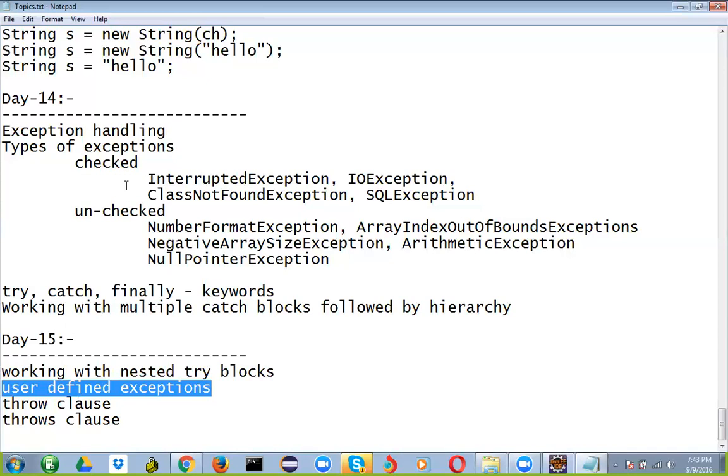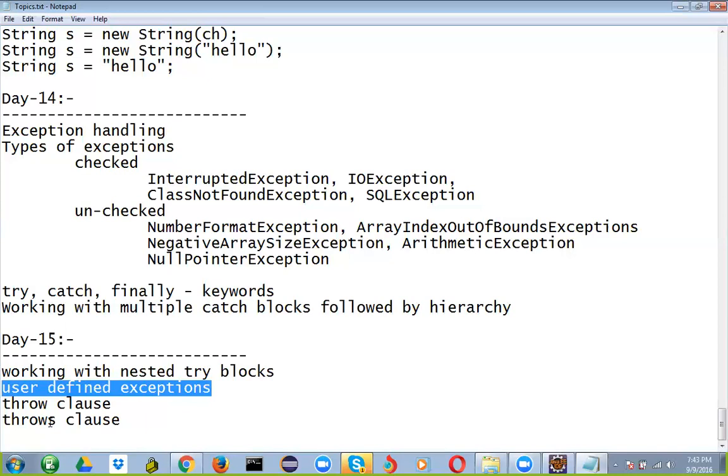Till now we are using existing exceptions. These are predefined exceptions, the common errors. If something goes wrong, this is the problem. No matter which project you work on, this is going to be the common thing. But when you talk about something project specific, let's say I would like to check an age validation. Whenever a student enters an age, if the age is not within the range, I would like to throw an exception saying that the age is not within the range.